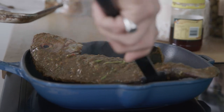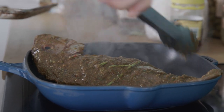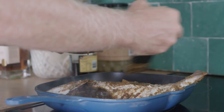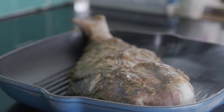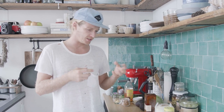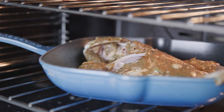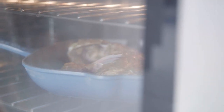Straight into the pan. It smells so good — the sugars are caramelising, you can smell the coriander and the chilli and the ginger releasing all their flavour in the air. I've grilled both sides and just flipped it. Now I'm going to throw it into the oven at 200 degrees just to finish it off — it'll be in there for about five minutes. That's just going to finish off the head, finish up that caramelisation, and then pull it out. It's time to eat.